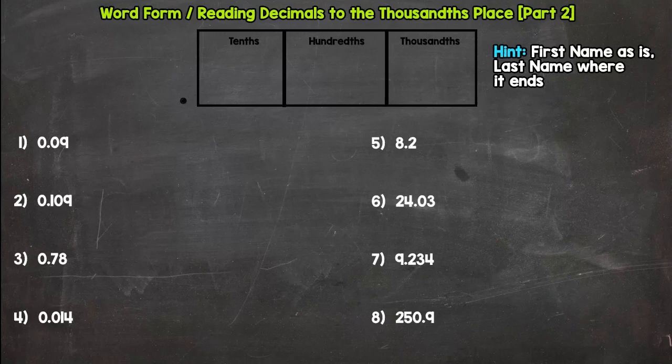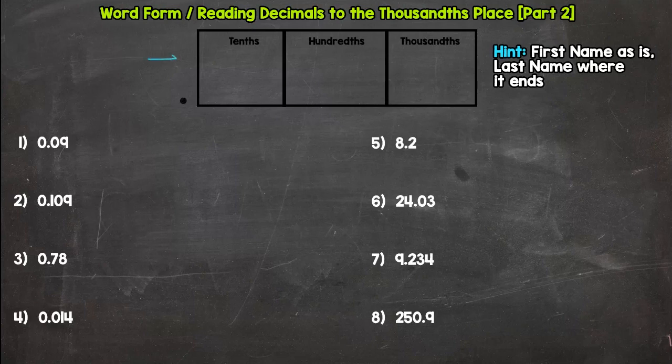Or if you want to go a little ahead of me and try some on your own and then check with me, that would be fine because your goal is going to be to do these without this place value chart up here on the mastery video, the mastery check video, that's gone and your hint is gone. So have this down on your own.